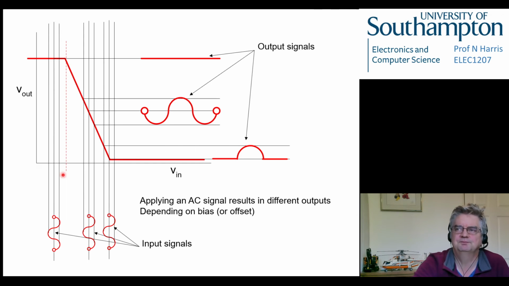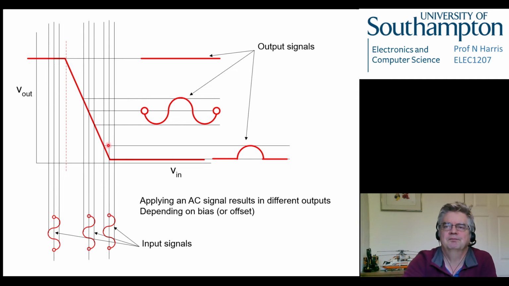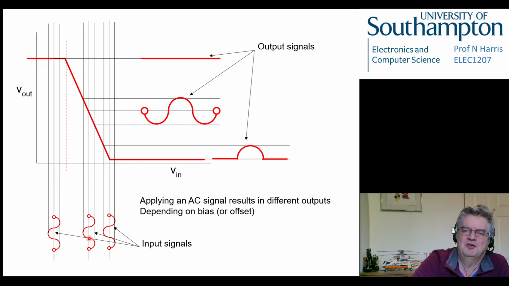So in a bit more detail then, here's our transfer characteristic, and here's our crude representation of an input signal that's small, and these are three possible points that it might come in at. They obviously can come in at any point, but let's say that we put it straight in here. If we map it to the output characteristic, you can see that the output is never changing, so our output will look like that. It'll be a flat line at a high voltage. In the middle we've already seen, if we can manage to constrain this input signal onto this linear characteristic, we get the same thing but bigger in terms of voltage, and that's great.